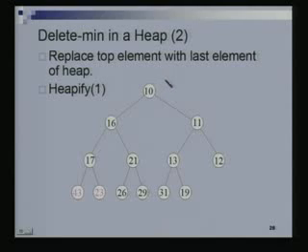So this is the delete min procedure. To recap, in the delete min procedure, we are going to remove the minimum element, take the last element of the heap, which means go to the last level and take the rightmost element. In the array implementation, this just corresponds to the last element in the array, right? Take that element and put it at the root, and then just do a heapify on the root, heapify 1. So this would make this entire thing a heap once again.